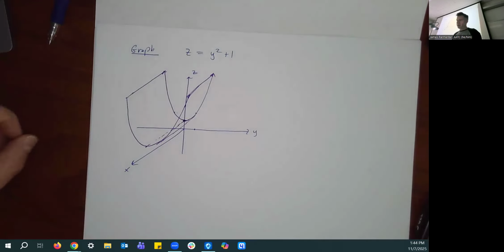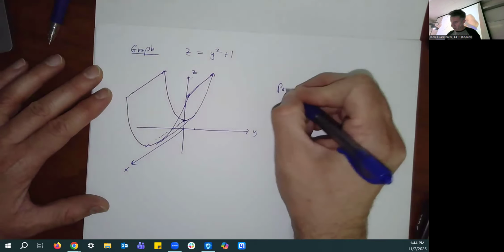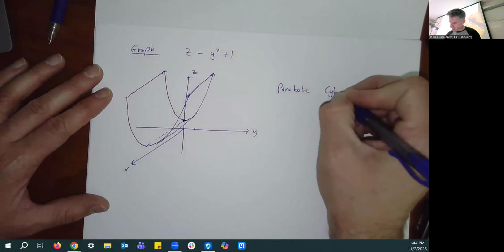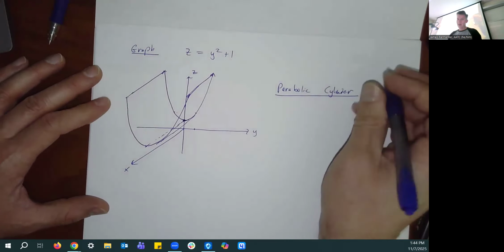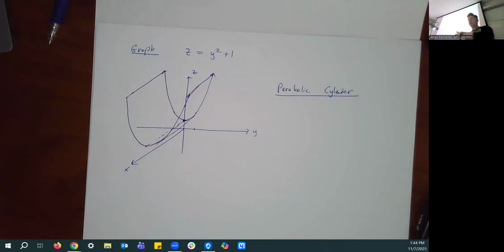And now here's maybe some slight bad news. You know what we call this? A parabolic cylinder. With a few exceptions, any two-dimensional shape that you extend in a third direction is called a that-shaped cylinder. I know, kind of weird. So if you had an ellipse in two dimensions and extended it in the third direction, it would be an elliptical cylinder. Not something you have to worry too much about, but I wanted to make sure you're aware of the vocabulary.